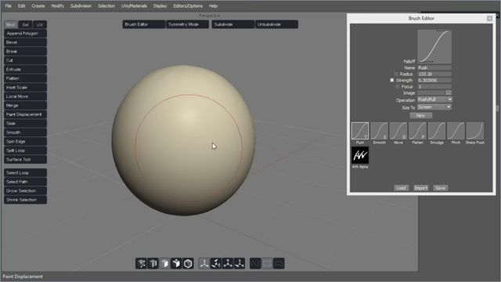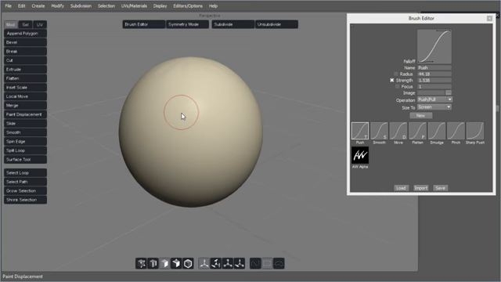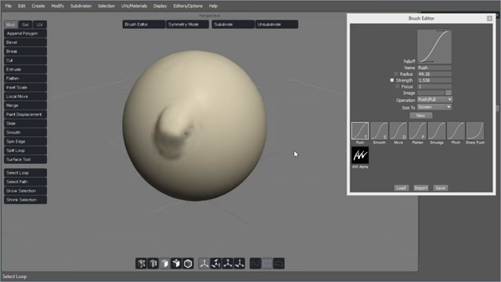So we can make our brush larger and smaller quite easily. Similarly, if we click with the middle mouse button and move up and down, we can see the number adjusting there, and that is the strength here. So if we have it at something like 1.5, and then we just paint a stroke there, as you can see, we're adding that surface detail there.